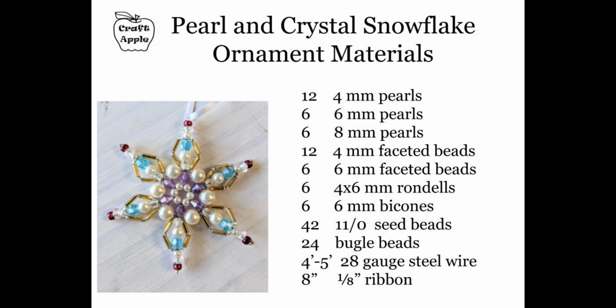So if you do buy a kit, this is what you get. A little pouch with my little logo on it. Tells you what it is. There's a picture of it, and it tells you what all is in there. If you look at the back of the little pouch, you can see what's in there. There's a little piece of ribbon. There's 5 feet of 28 gauge wire. There's 6 8mm pearls, 6 6mm pearls, 12 4mm pearls, 6 6mm faceted beads, 12 4mm faceted beads, 6 4x6mm rondels, and 6 6mm bicones, as well as 0.6 grams of seed beads and 1 gram of bugle beads.